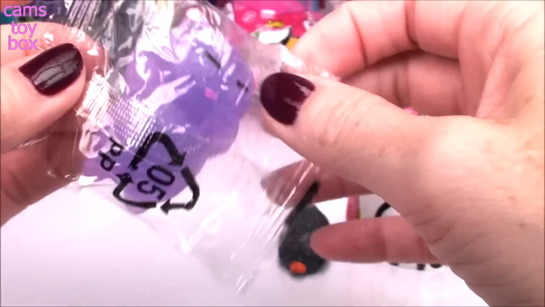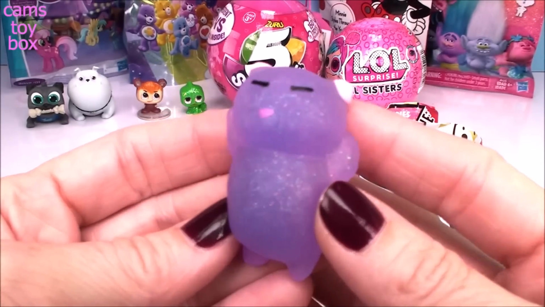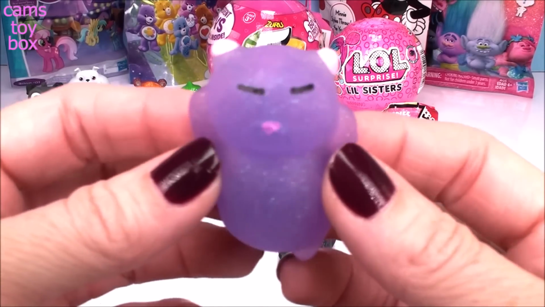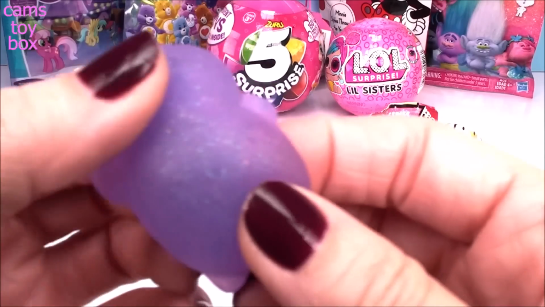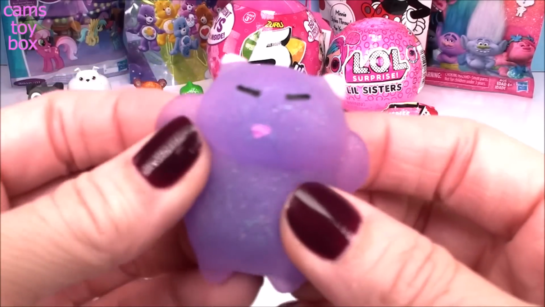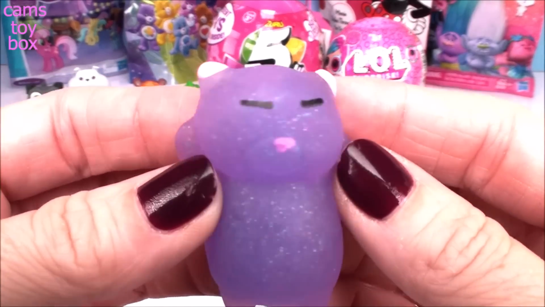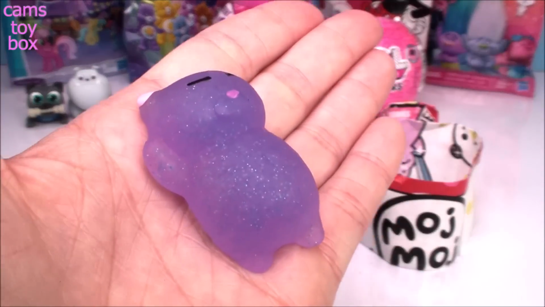Oh, this one looks really, really good. Oh my goodness, look at this one. How beautiful is this one? It has glitter in it, but the glitter is like multicolored. So it almost looks like it kind of makes the purple look pink in some places. Look at that little face, little pink ears. Super, super squishy. This one's laying on its back, just relaxing.